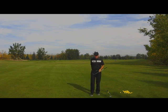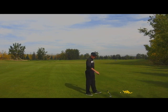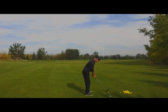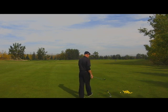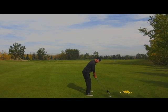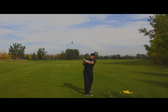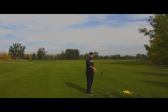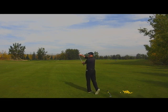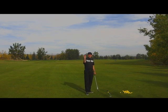Now while this is happening, the club face, I don't know how well you're going to be able to see it, but I've got my little pointer thing on my club face here. So the club face will start off facing at your target, and immediately going back, it will begin to open as it follows the swing's arc. There will be a hinge up here, and then the club will be trailing well behind the hands with the face wide open. And from waist high to waist high, the club face goes from pointing 90 degrees or more in that direction to pointing 90 degrees or more in that direction. And the club face will come around to perfectly square for the tiniest millisecond of time.